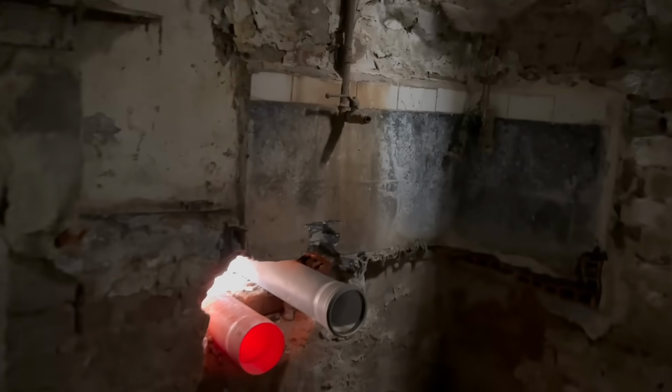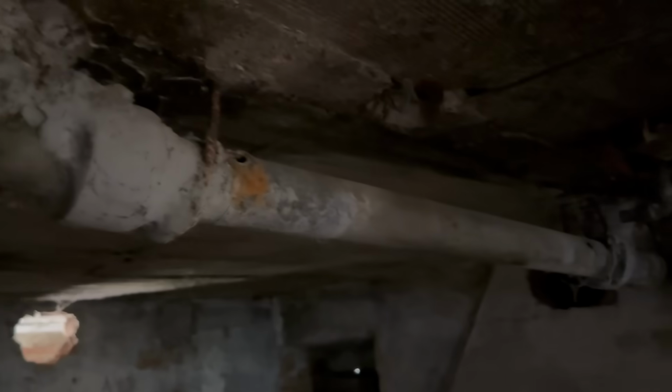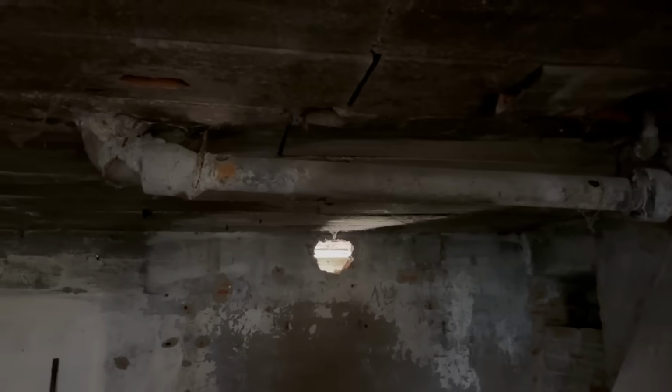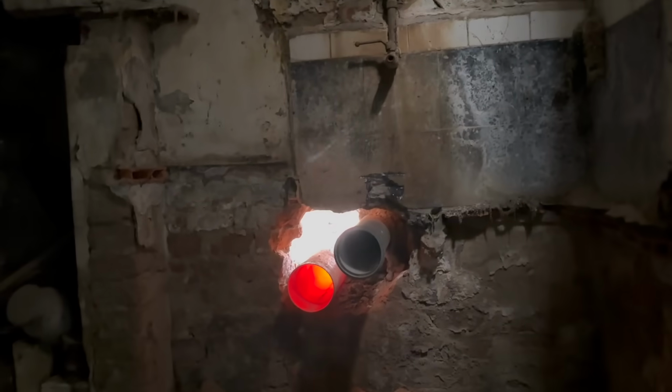open up this little opening a bit more, which will be finished pretty soon. And these are the old asbestos pipes I talked about in the previous episode. These are going to stay here for a bit until we have the asbestos company here to remove them, so I'm not touching them. So yeah, let's get going.